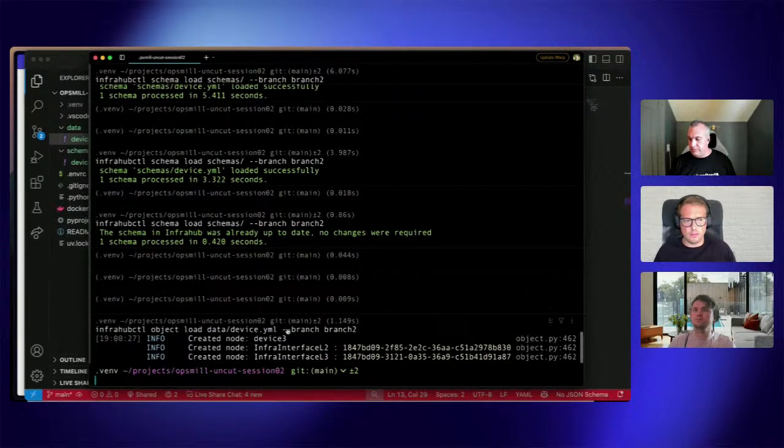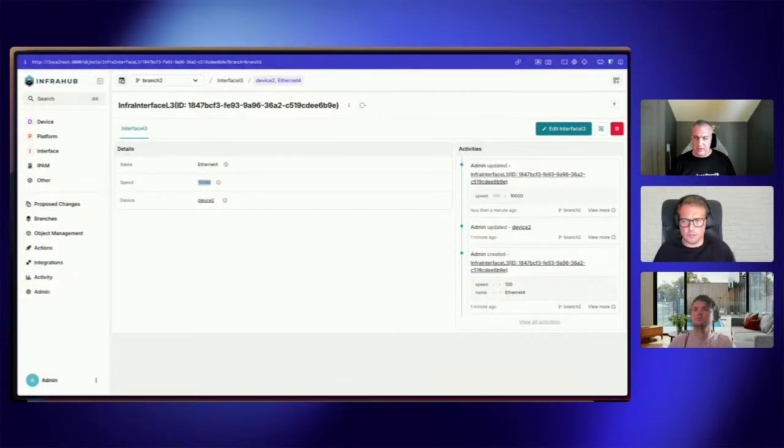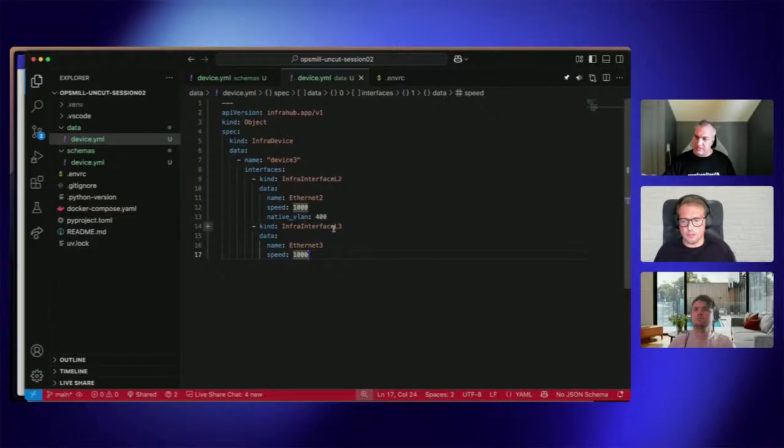Yeah. So now it was able to automatically understand, because we defined the HFID, and because we defined the parent and component type relationship and all of that. So this CLI was able to understand that I need to create this interface, connect it to the device, and give it those properties, and so on.